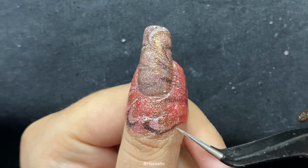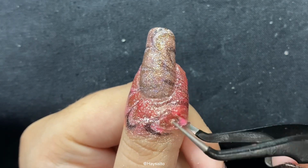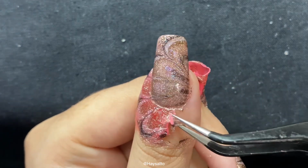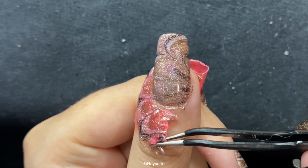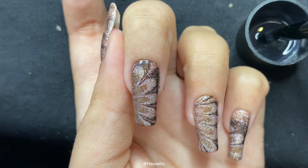skin, so after I take it off, I always make sure to add some cuticle oil around my nails. You should use cuticle oil daily anyways because it's super helpful for your nails, but after using this liquid latex, I always make sure to add some cuticle oil to kind of restore my skin and bring it back to how it was before applying the liquid latex.